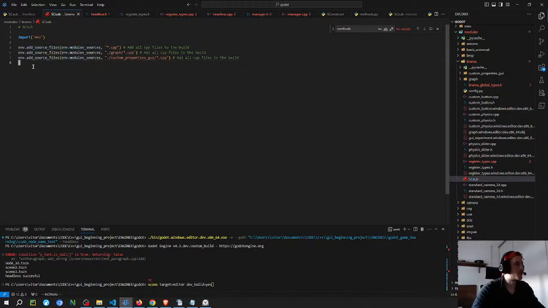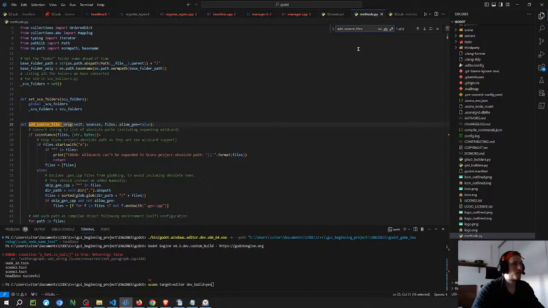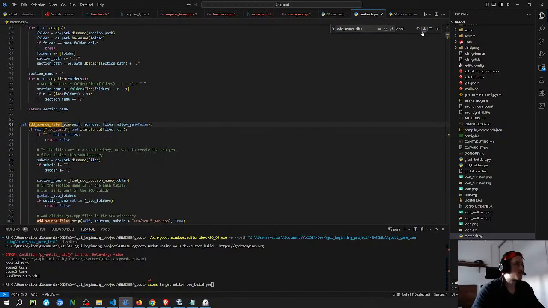So the env is just the environment, which is a class that scons uses to build everything at the end. So this is a function that they specify, I believe, on Godot. In the same way that they have these methods.py here, I think it's probably on this file.